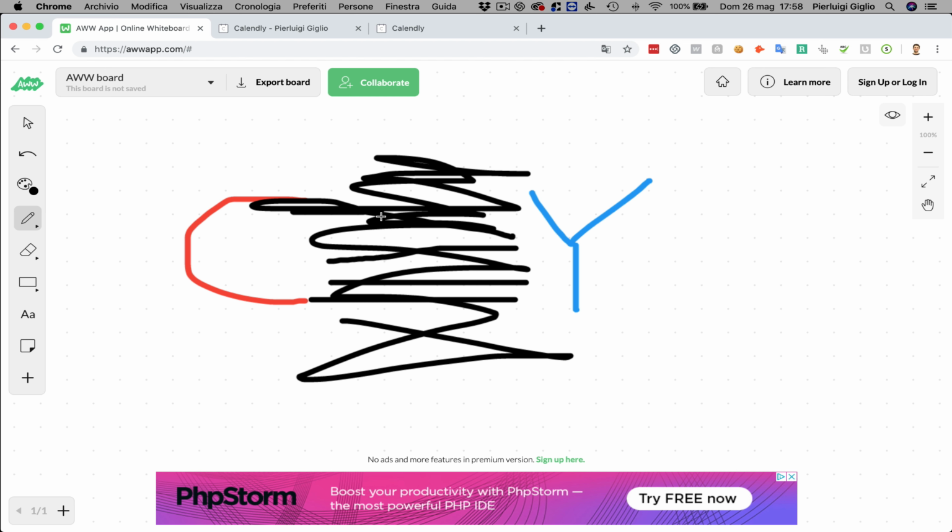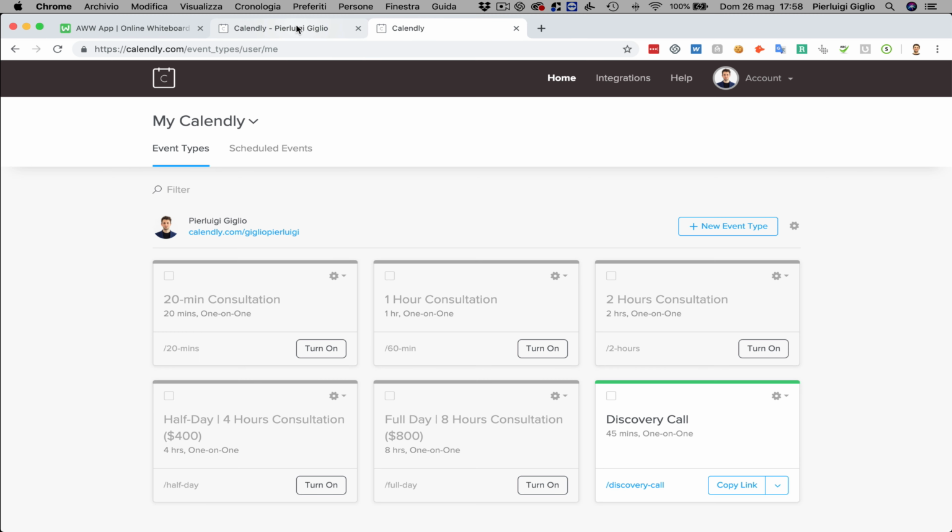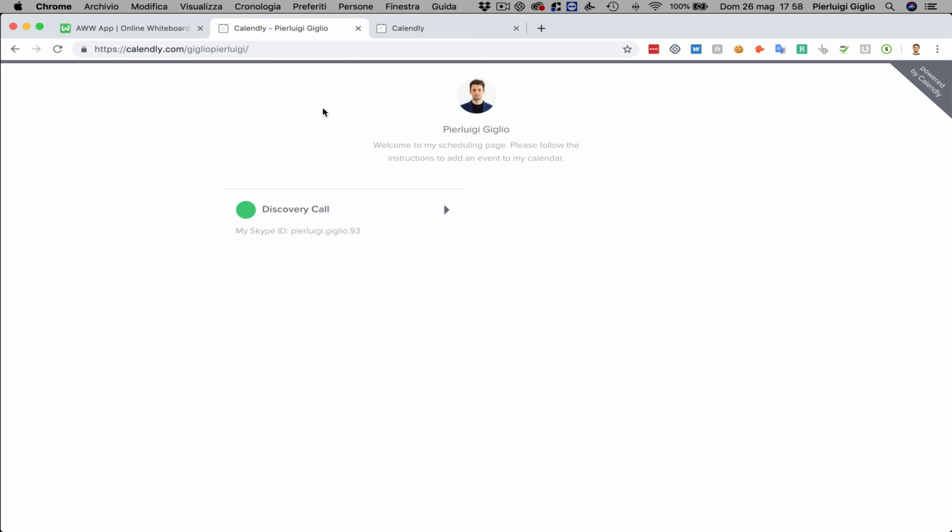So there's actually a way to automatize all this, and it's called Calendly. So basically, Calendly is a link which you can send over to the client, and over here you can have a few options for them. In this case, I'm just using the discovery call, but I used to have all sorts of different schedules, booking times, which the client can actually book with me. So maybe a 1 hour slot, a 20-minute slot, a 2 hour slot, heck, even 4 hours or 8 hours if they want to book me the entire day.